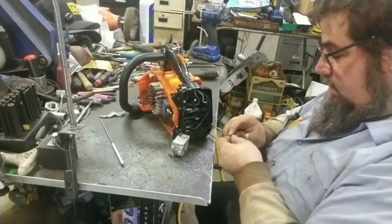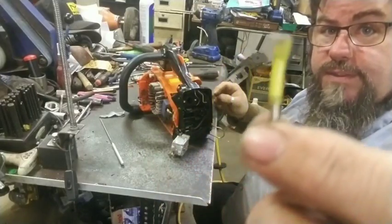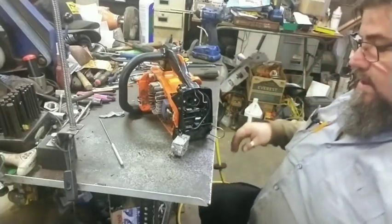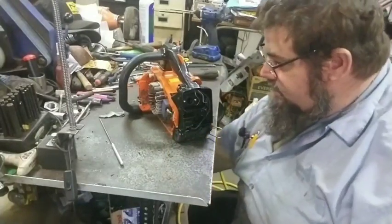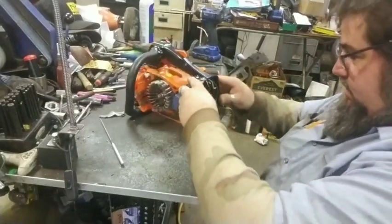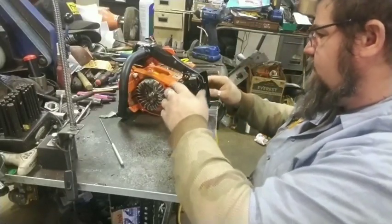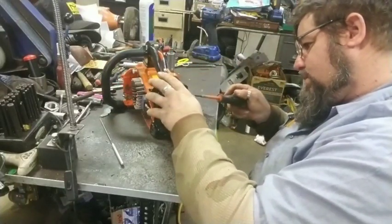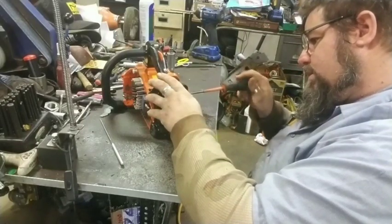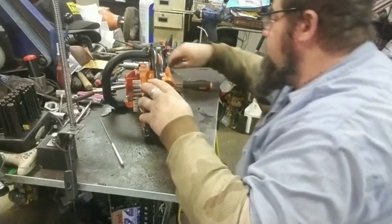Usually what I like to do is when I take it out, I'm gonna stick it in a piece of fuel line like that and I'm gonna drop it in the screw bucket. That way it's in the screw bucket and not just randomly running around everywhere. So y'all keep an eye out for that if you're doing one of these.